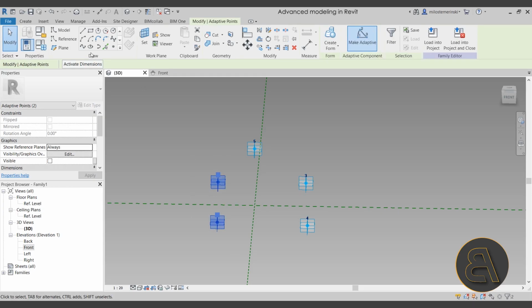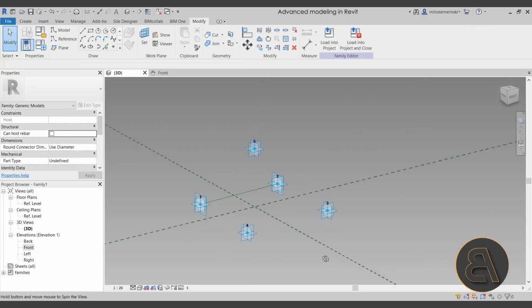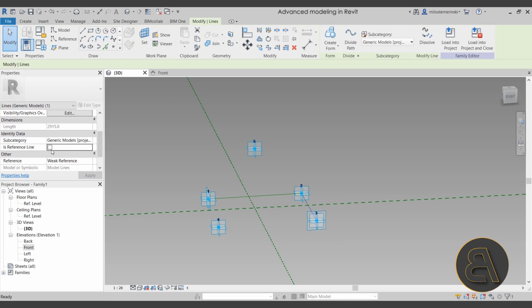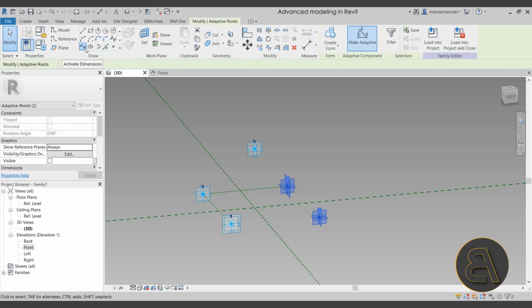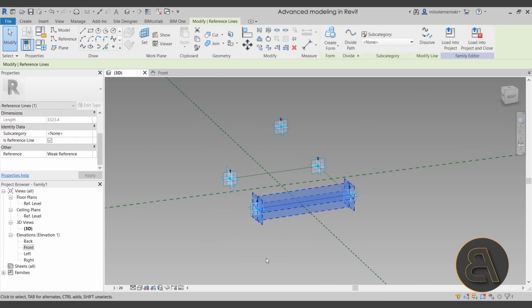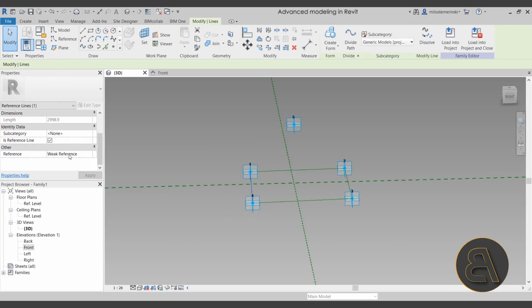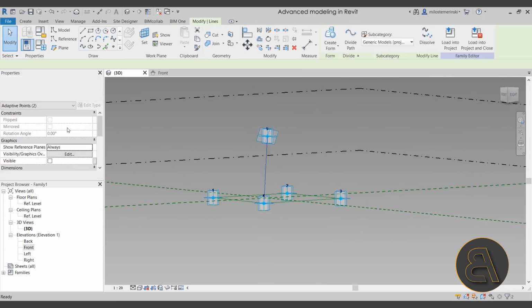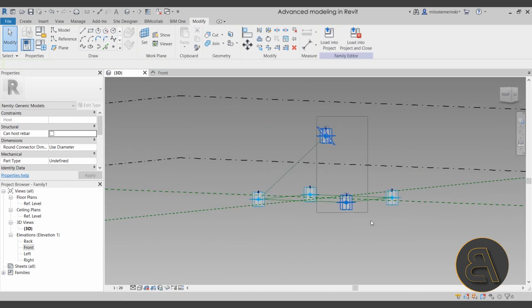So the approach is the same as we did previously. You just select 2 points, you go to spline through points, and then you just make sure to check is reference. And then you basically repeat that process. Spline through points is reference. Same thing here. And then here as well. And then you want to repeat that, but for the upper point, so you want to go like this, spline through points is reference, like that.